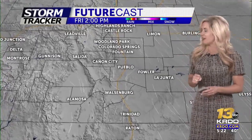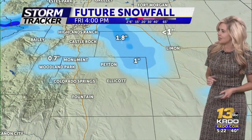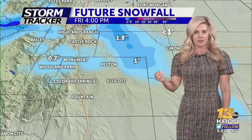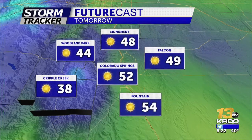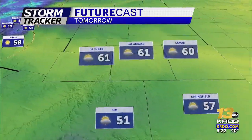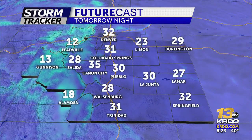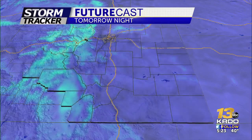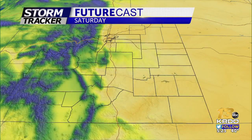Most locations will dry out pretty quickly by Friday with plenty of sunshine on tap. That secondary round coming through this evening — anywhere between an inch to an inch and a half — I think that's overdoing it a bit from what doesn't melt by morning. Remember, even though the air is going to be cold tonight, the ground is a little bit warmer, so a lot of this is melting on contact. Temperatures in the 30s and 40s for Teller County tomorrow. Cold air advection and northwest winds are going to make it feel pretty darn chilly. Temperatures in the 40s in the Wet Mountain Valley, Beulah Valley at 54, and Canyon City in the upper 50s along with Pueblo and the southeastern plains around Lamar, Las Animas, La Junta, Kim, and Springfield in the upper 50s to low 60s. We're going to be sub-freezing tonight across the region, but we gradually start to warm back up into the weekend — look at Saturday into the 60s to near 70 degrees.